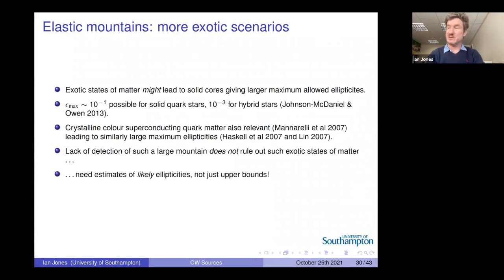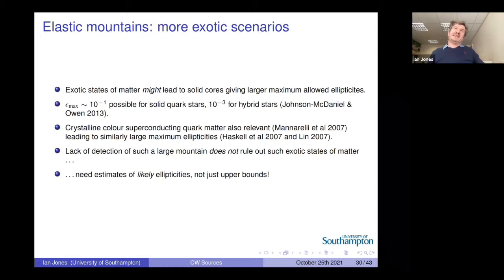previous estimates. So our previous estimates from the last couple of slides were just using electromagnetic forces to build mountains. If you have got a solid quark star, you can leverage the strong nuclear force, and I've even seen a number as big as 10 to the -1 in the literature. So you could get very large mountains indeed, or at least the maximum size, limited by the strength of the actual solid, could be as large as 0.1. There are variants on this. People have talked about crystalline color superconducting quark matter, so other possibly even more exotic phases. So the point is, the maximum mountain size could be very large.